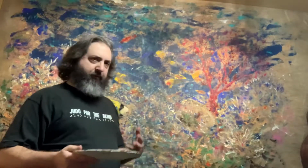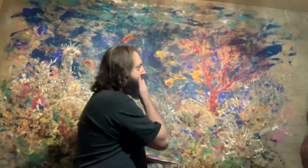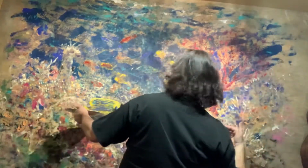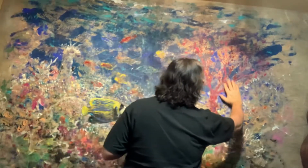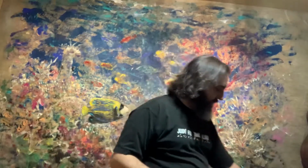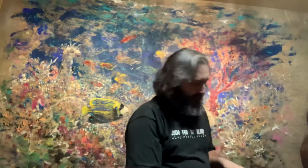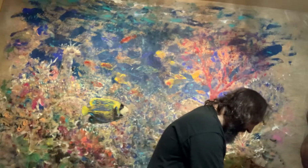Because I know at some point you're going to get to a point where you start to build up enough texture that you can start to carve out things, and that's kind of where we're at now. What I'm seeing over here is, I was originally thinking about having sort of coral reef coming down from the side on both sides, but now I'm thinking I like this blue here. I want to stretch this blue in this direction, so probably all I'm going to do today is just do that little piece, maybe. That's the way I start, but it's not necessarily the way I end up.